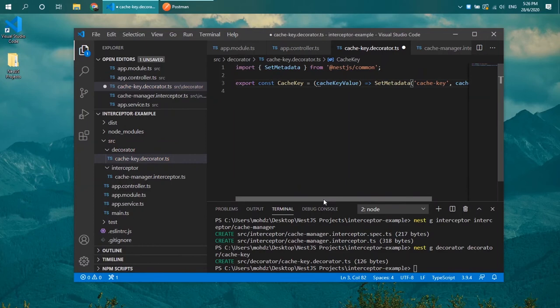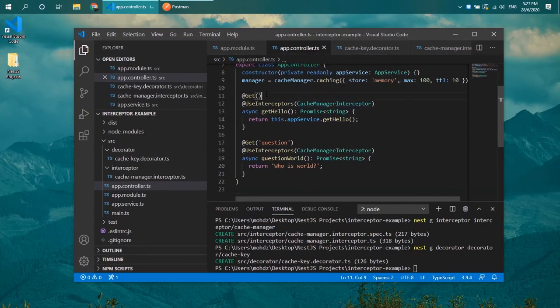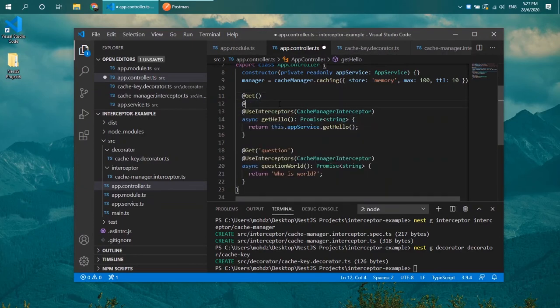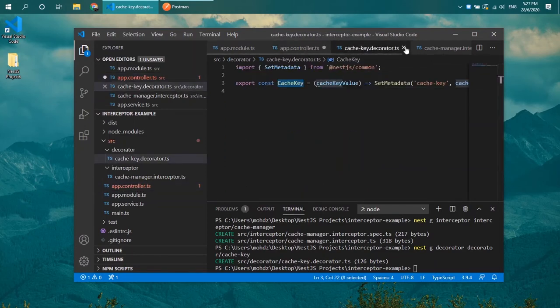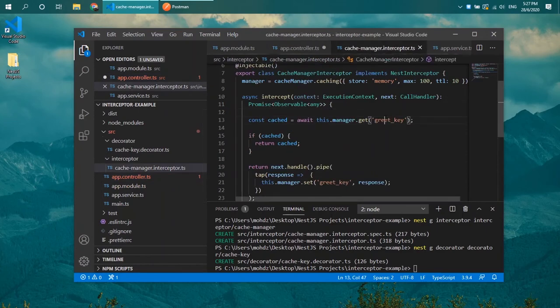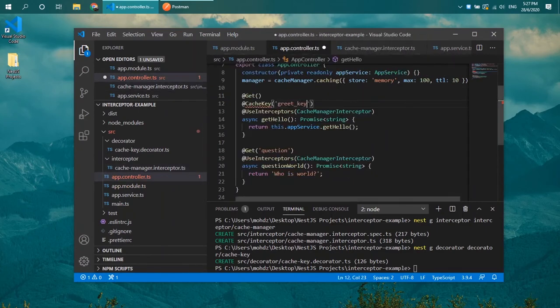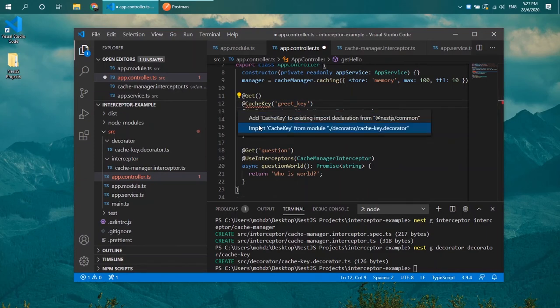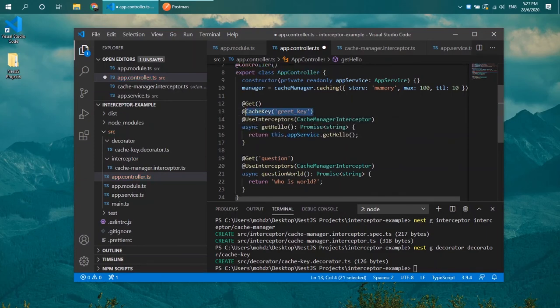Everything is looking fine for this decorator, so let us first head back to our controller. We would like to apply this decorator at this point. Now remember, don't get intimidated. All this decorator does is just like a paperclip. I am attaching this grid_key value together with the controller. That's all it does.